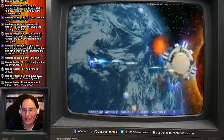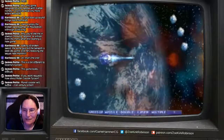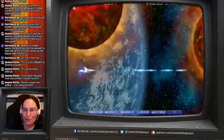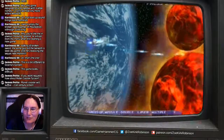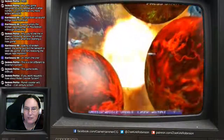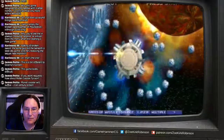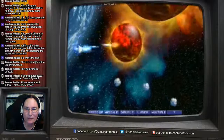Okay, let's see if we can kill this thing. Yes, we can. Giant balls. What is it with arcade games and balls? Is it just because after a while they could finally properly render circles or something and they wanted to show it off? That's flickering as I shoot it. We can kill them! It just takes ages. Okay, so everything is killable. That is good news. Let's just keep going and see what happens.